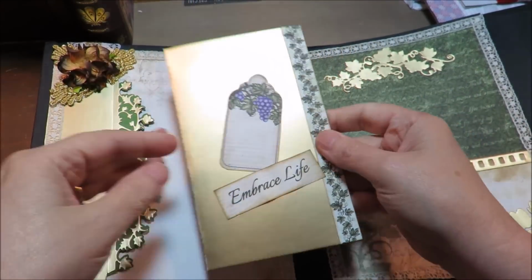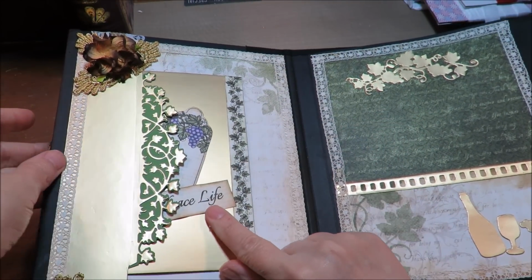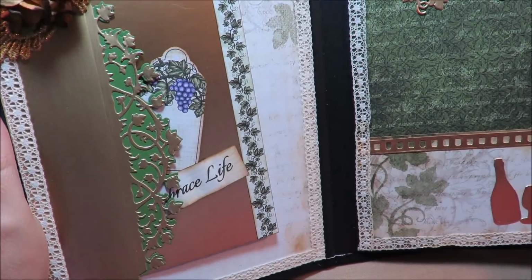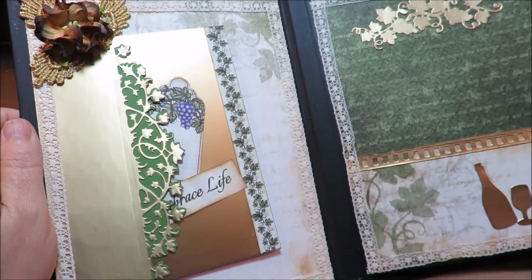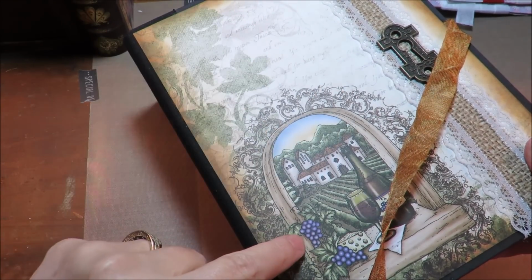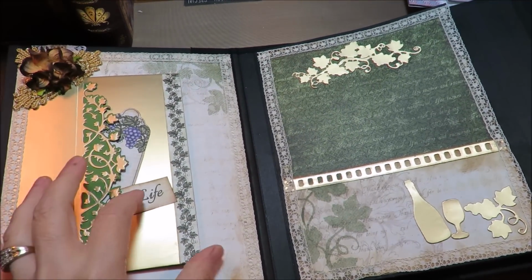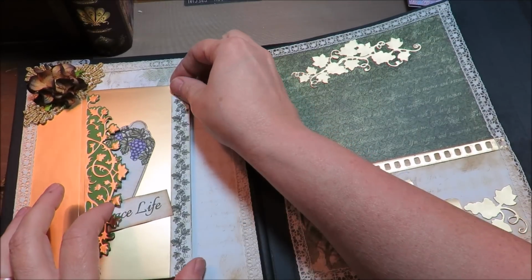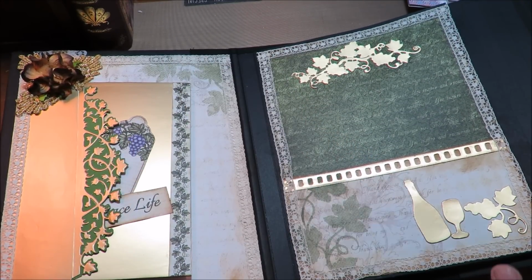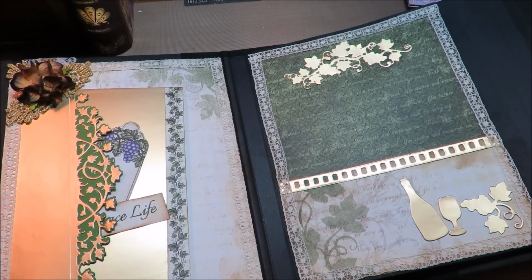Okay, on the bottom, and we bring the album back. This is gonna fit right into that side, and it's just enough so you can fully see the word life and somewhat see embrace. And I know it's really shiny, but as I started off with golds and just that little touch of the purple that's all over the paper, I didn't want to start to dig into the purple too much, so I figured once again, just a little touch. I think in the very next page or set of pages I will really introduce the purples.